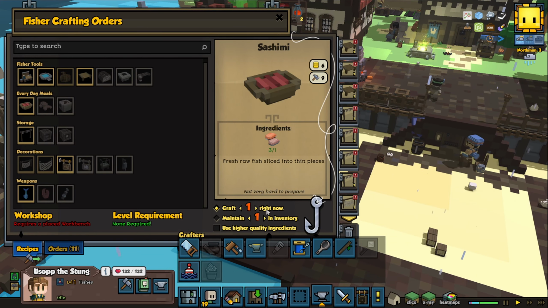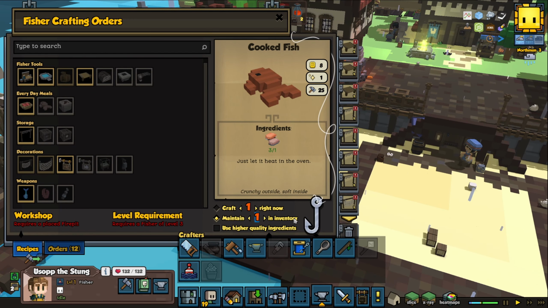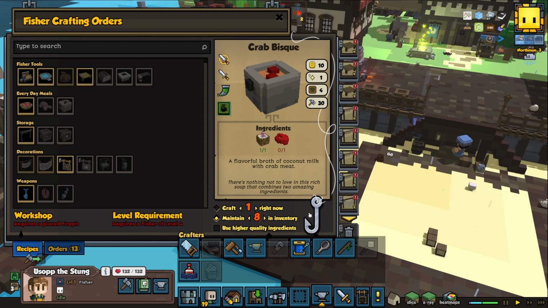And we also want to maintain some cooking. So we have sashimi, which we want to make. Can maintain 10 of those. Don't want to do too many of those. And we can also cook the fish, of course, so let's do 8 of those, and crab biscuit, which we can actually do this time because we actually do have some crabs. So let's maintain that.